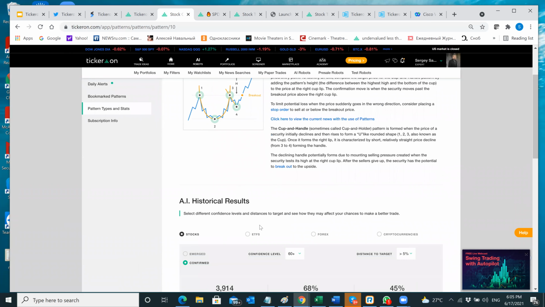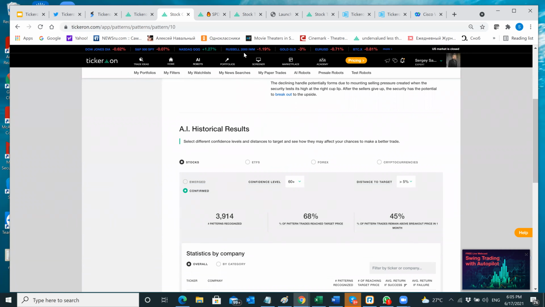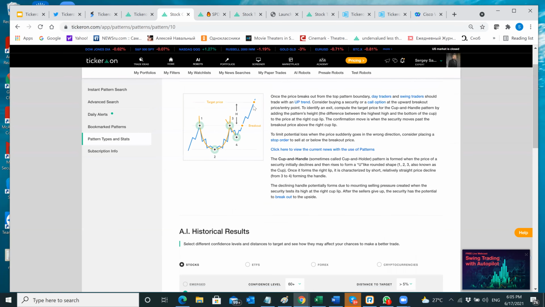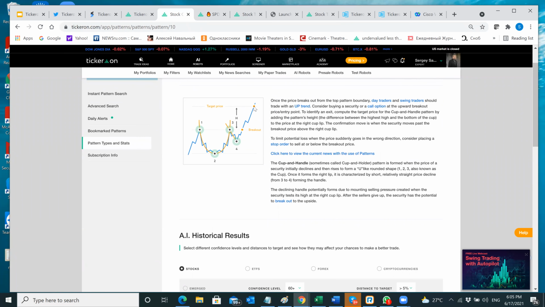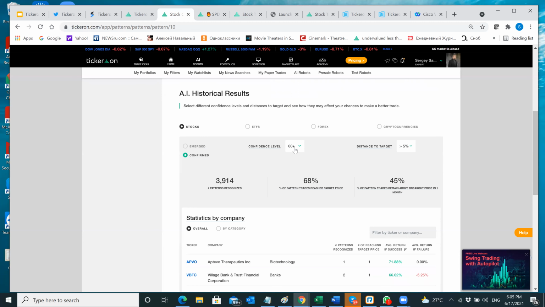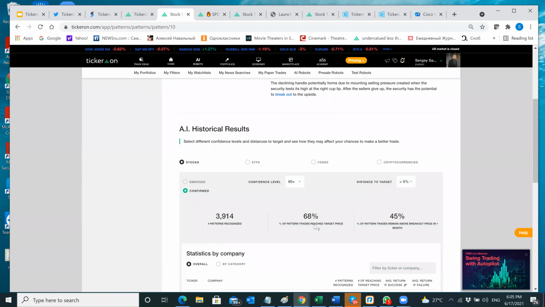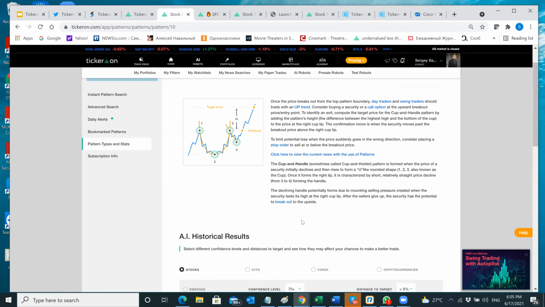anything. And then we collect statistics, okay? So we do back testing of all these patterns, and then we present you the confidence level, okay? So when you know the confidence level, you know approximately how many patterns are going to make it to the target price, right? So that's going to be your profit from the breakout line to the target price. So with a confidence level of 60%, for this particular pattern, you have 68% of the patterns reaching the target price. If you make it a 70% confidence level, you see there are fewer patterns, but 74% are going to make it to the target price, right?